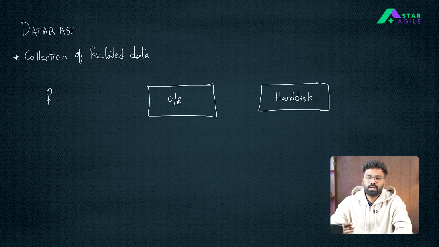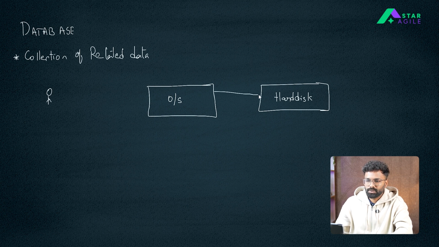Okay, and basically we can say this operating system is the heart. Why? Because it's not just the insertion of the data or checking with the data, there will be a lot of background work which is taken care of by the operating system. So that is why, in a laptop or a computer, we call the operating system the heart of the CPU.